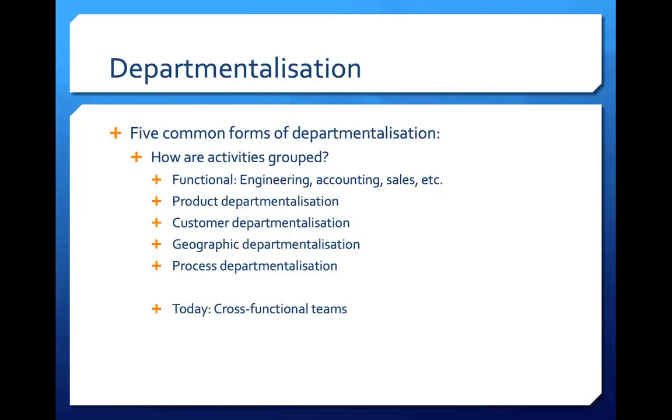And then the second one is based on products. That is another form of departmentalization. We group the organization based on the product, with people who manage a certain product category. If you think about companies such as Camel Annets, or any other companies, Nestle, Unilever, they have departments managing certain products.